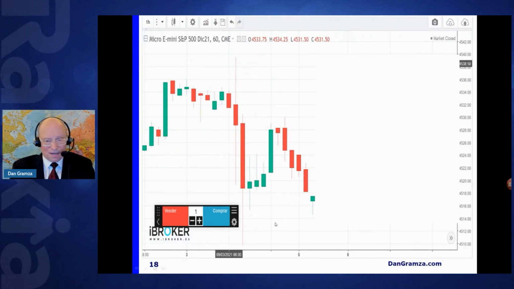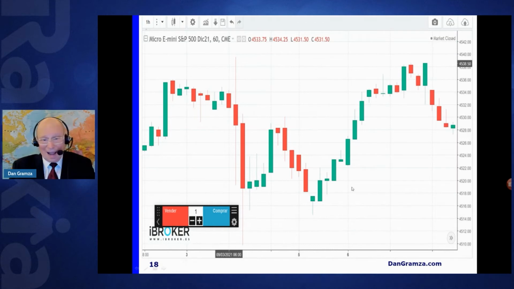That means we would then, just like we showed before, place a buy stop 5 ticks above the high and a sell stop 5 ticks below the low. And if it moves higher, then we would now use a trailing stop. So let's take a look at what happens here. And this market happened to move higher. So we'd be trailing our stop. I say happen because we don't know what it's going to do. What's important for you and I is how we're going to react to how prices move. You and I are trailing our stop. If it doesn't work, no problem. We get out of that position.